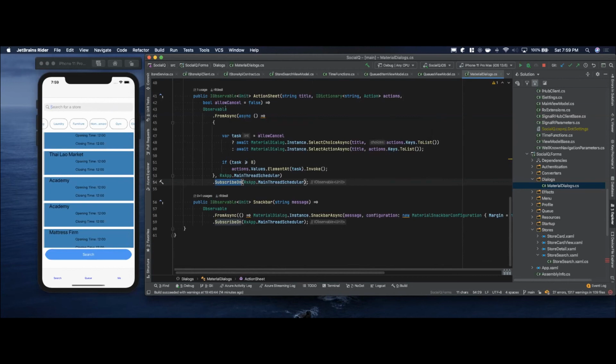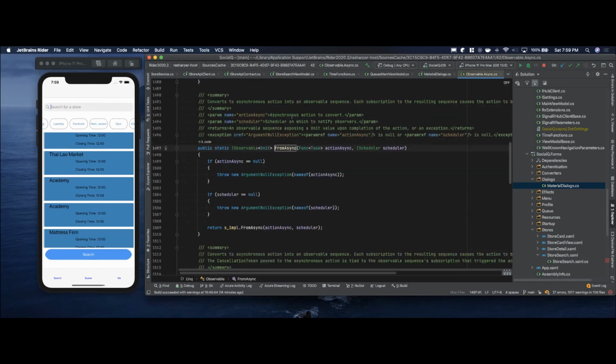But what we don't realize, and I actually had to F12 into Reactive Extensions to get this fidelity, it tells us right here in the notes on the param that this is the scheduler on which to notify observers. So this is the real crux of ObserveOn versus SubscribeOn. Yes, everything is a notification, right? Observers get notified when something happens, right? Something changed, something changed, something changed. That's a notification. And we're saying that we're notifying on the scheduler.